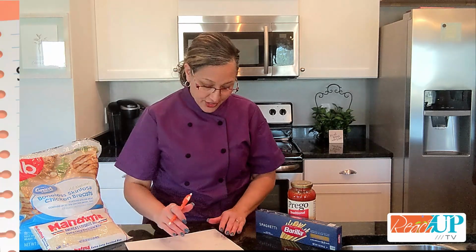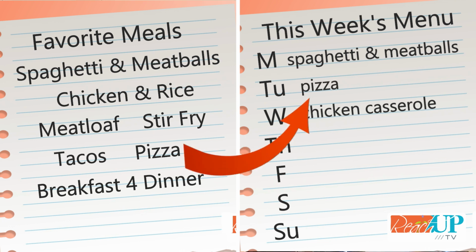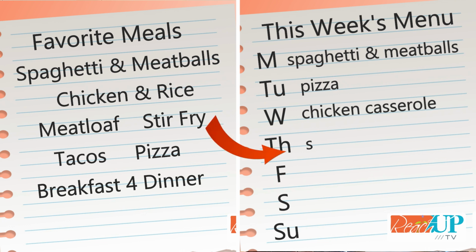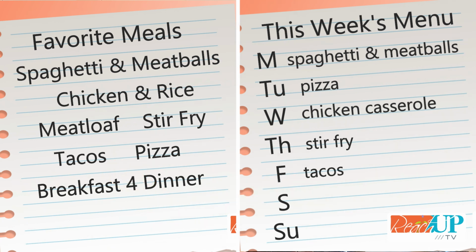All right, so Monday we have spaghetti and meatballs. Tuesday, I said that's a pretty busy day for me, so I'm going to put pizza down for Tuesdays. Wednesday is chicken and rice casserole. Thursday, I can have a stir fry. Friday, I can do tacos. That's a great Friday night meal. And Sunday, we'll put meatloaf.